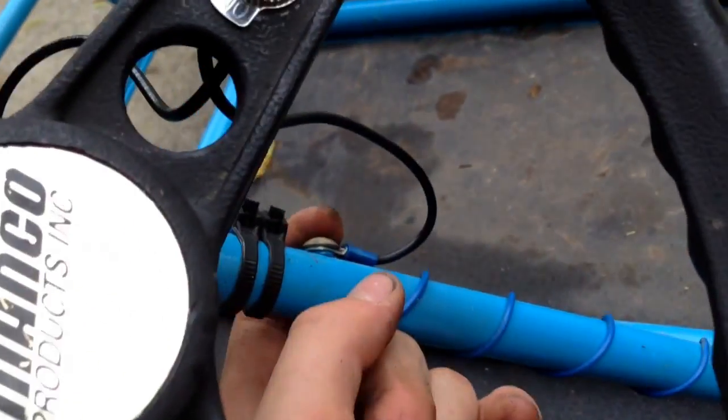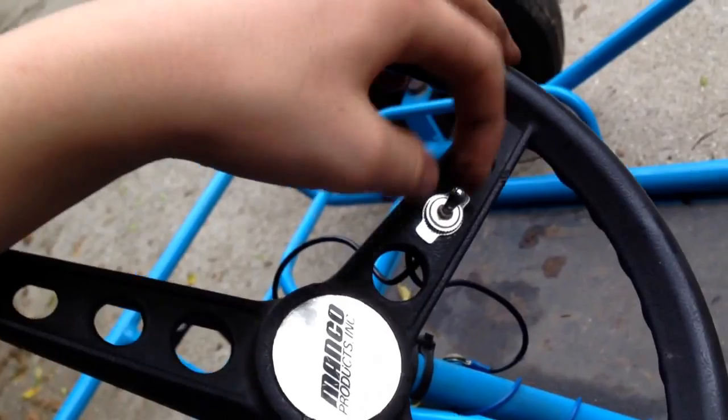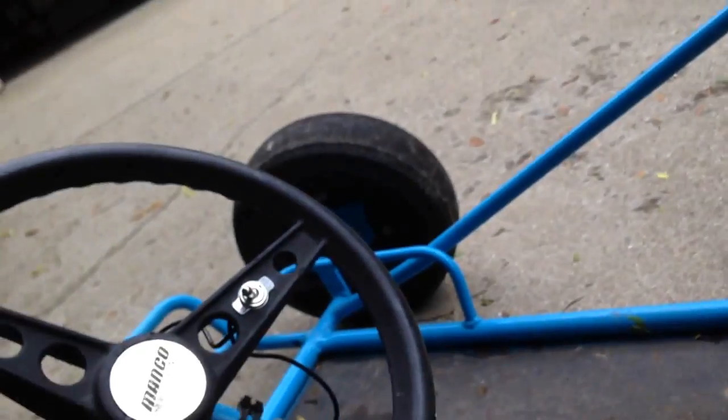I hooked up my kill switch. It's pretty easy. You just basically run it through here. There's one ground unit, and then here's a switch. It's actually reversed because the idiot that put it on there before me put it on wrong. But I don't really care. So then people try and steal it, they turn it on and it's actually off.